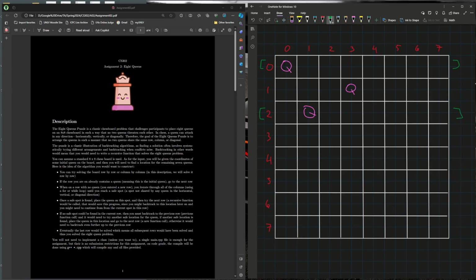So now, in this next row, index 3, we can't put a queen there because that's an unsafe location. Can't put a queen there either. In this spot, we can't put a queen either because a queen above, this queen would attack that spot, so that's also not safe. We can't put a queen there because that would also be attacked by this queen right here, and also by this queen right here. Both attacks, so this would be a very unsafe spot. In this location right here, that would be a safe spot for the queen to go.